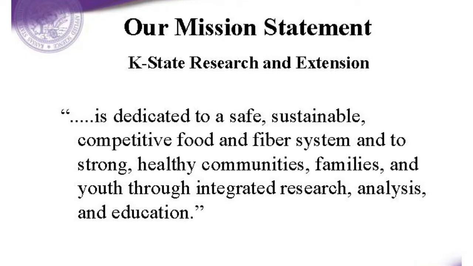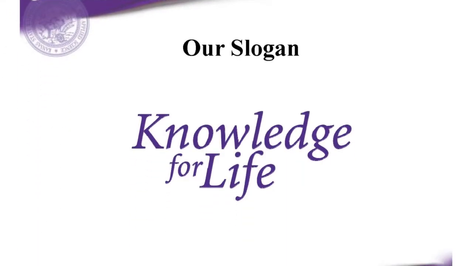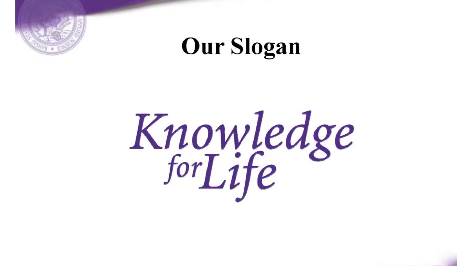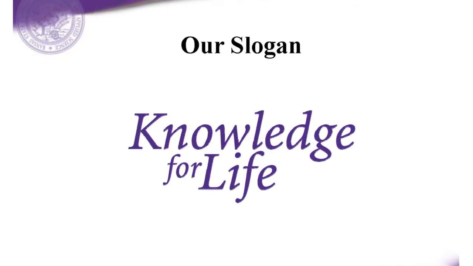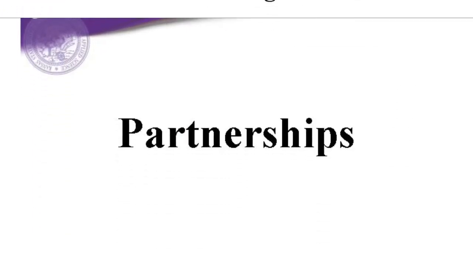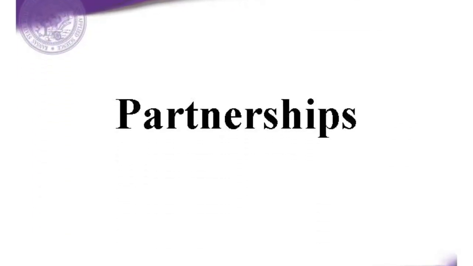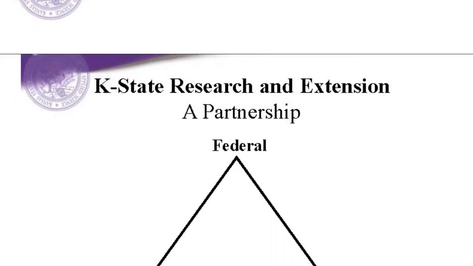The mission of K-State Research and Extension directs the efforts of the organization. The slogan, Knowledge for Life, is an abbreviated version of the mission statement and appears frequently on K-State Research and Extension publications. Now let's look at the various partners involved in the funding, planning, and delivery of extension programming.